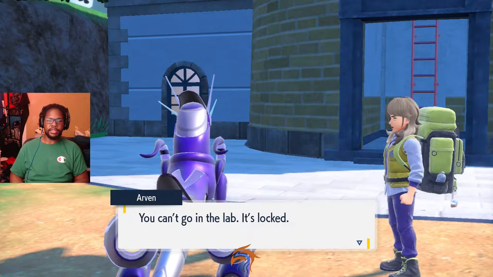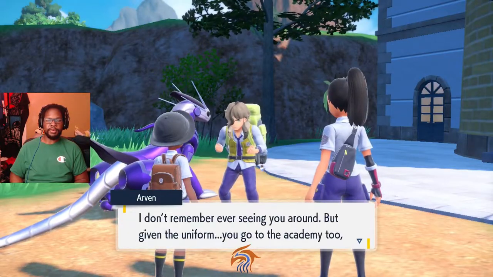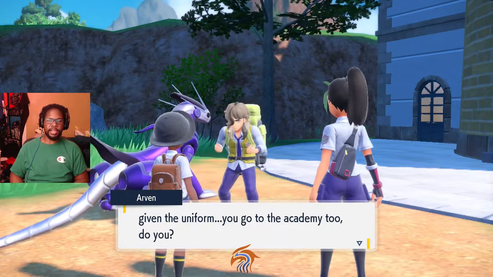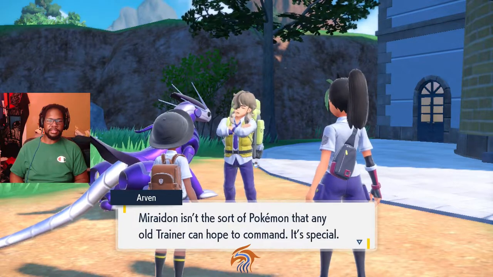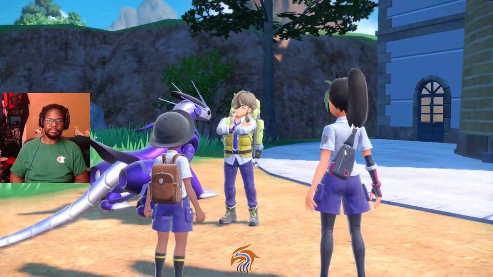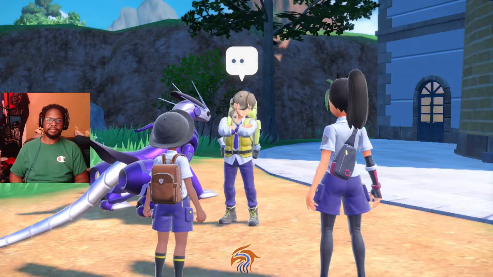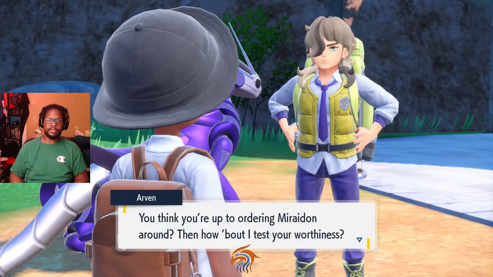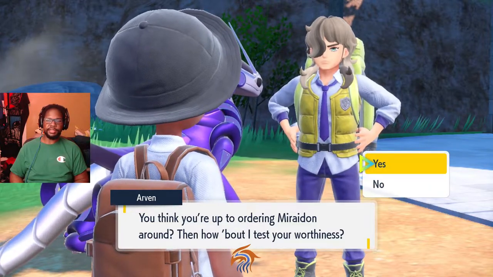You can't go into the lab. It's locked. I don't remember ever seeing you around, but given their uniform, you go to the academy too, do you? Miraidon isn't the sort of Pokemon that any old trainer can hope to command. It's special. Special how? What sort of Pokemon is it? You think you're up to ordering Miraidon around? Then how about I test your worthiness?